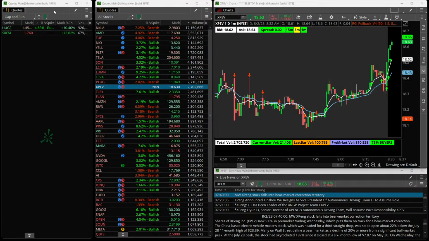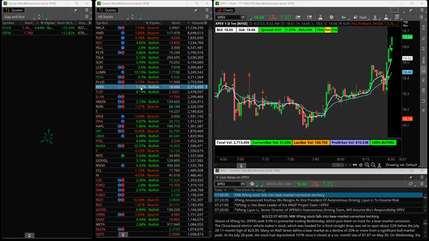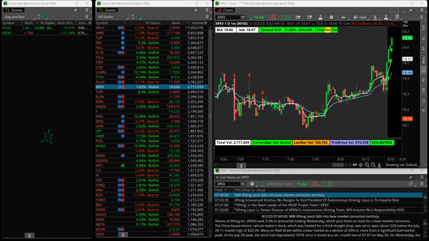Watch over here on this gap and run for spikes. Right now I'm watching the XPEV. Made some money on it the other day. It's looking good.